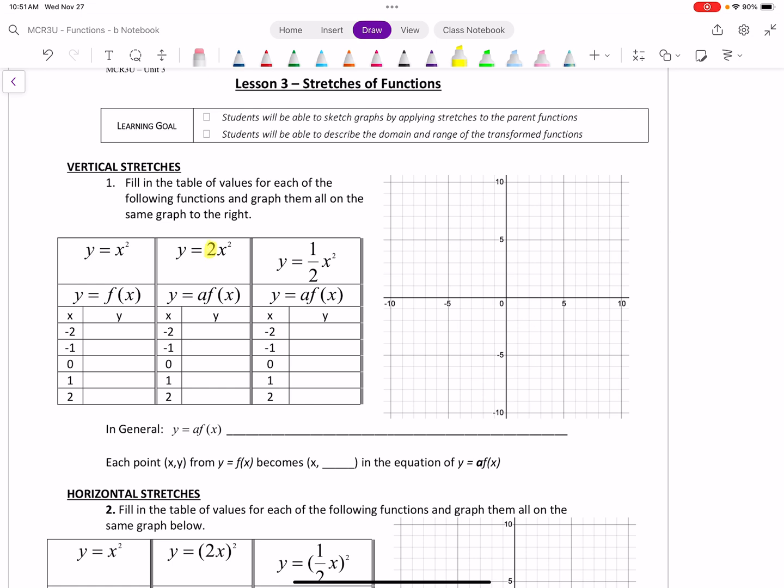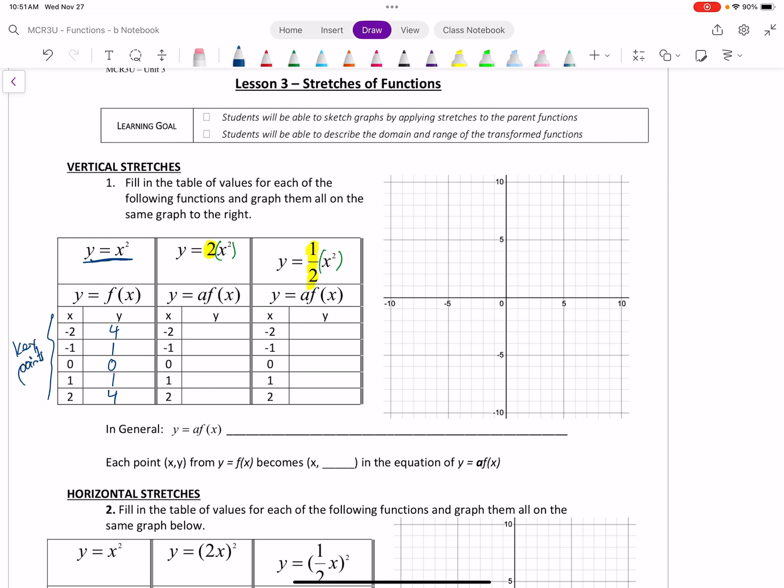So I'm just going to highlight a couple things here, the 2 and then the 1/2. Just recognize that this is like having 2 and then in a parentheses, I have the actual function. So we'll start with the parabola because most people are familiar with that. So I'm going to fill in these key points for the base function. So here's my base function of the parabola. So these things you're probably getting familiar with now. These are my key points.